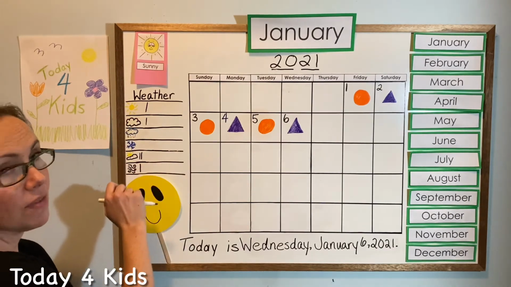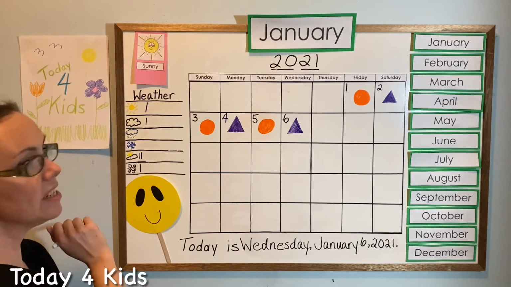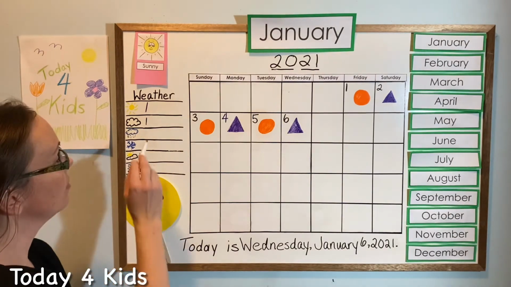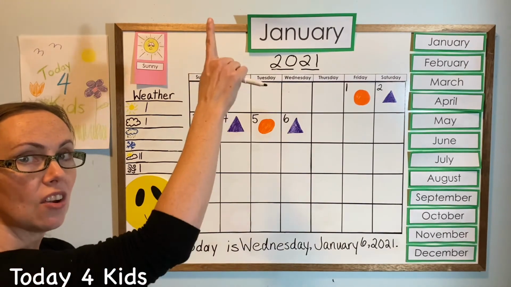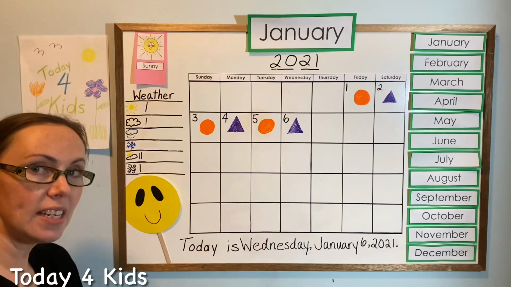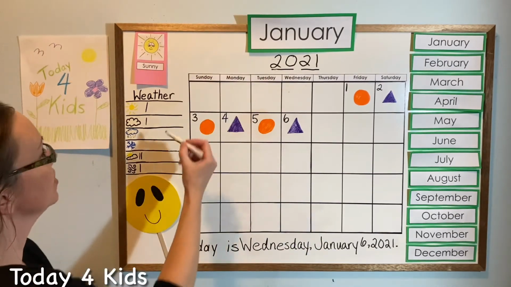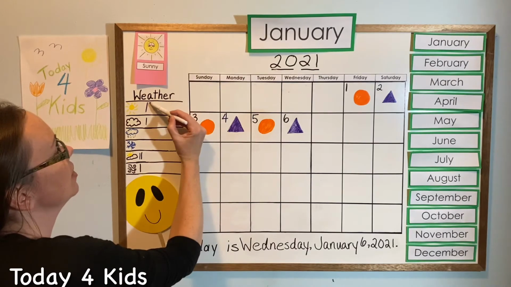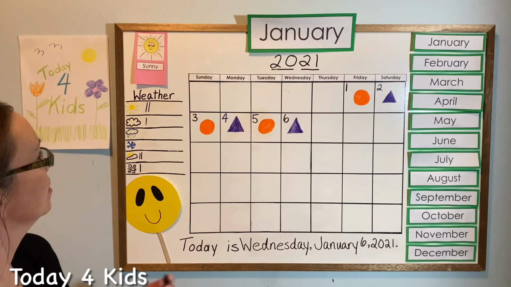And we don't need to look very far today because sunny is the first one in our chart. So we're going to put a tally mark so that we can keep track of what the days are like for January. Do you remember how to make a tally mark? Can you put your finger up to the top and strike it down? Up at the top one more time and strike it down. So I'm just going to take my marker and I'm going to start at the top and strike it down. And it kind of looks like a 1.